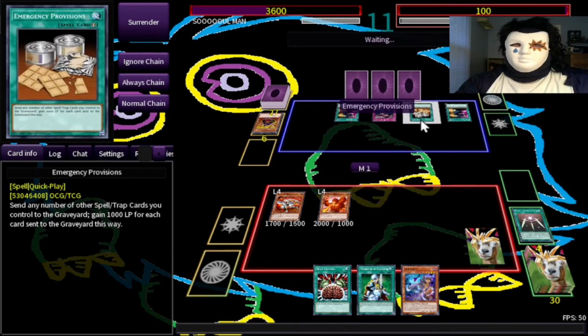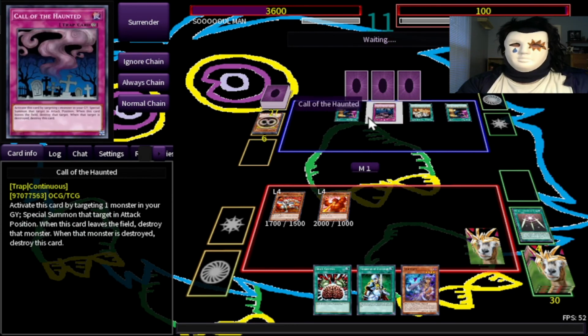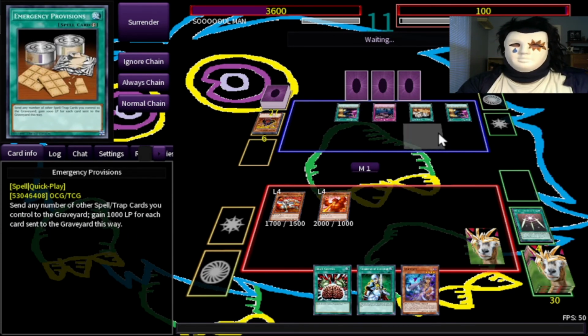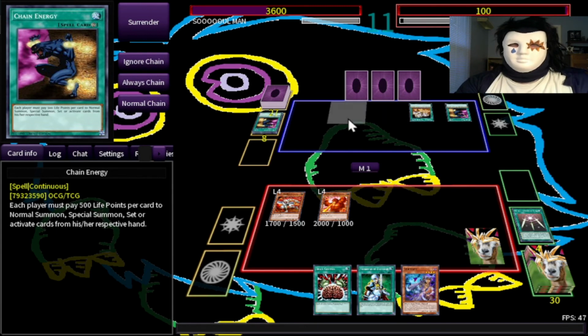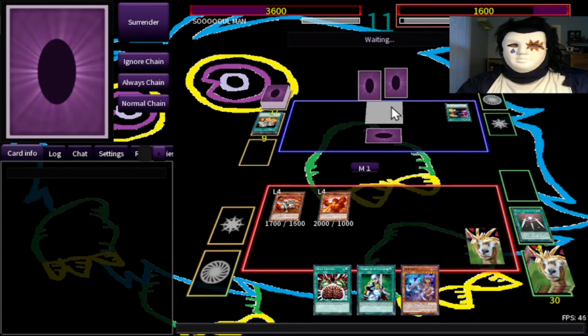Alright, so, Eye of Provision, probably going to activate at least 2 of these. At least Call of the Haunted. He might get rid of everything, I don't know yet. But yeah, it makes sense. He can just get rid of all this stuff, gain his life points back. Doesn't draw him anything, but gets him his stuff back. So now, yep.